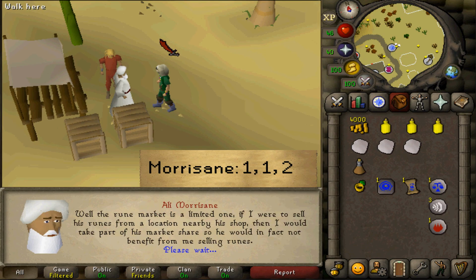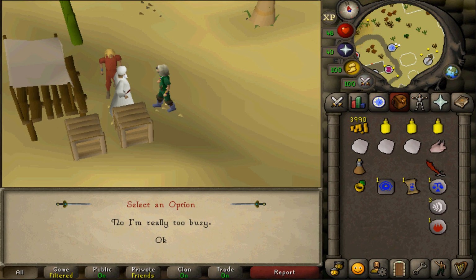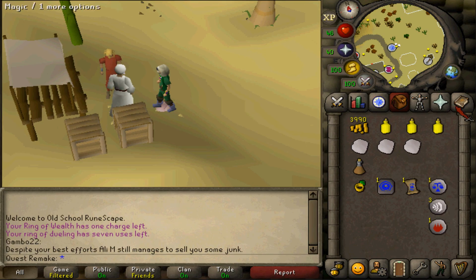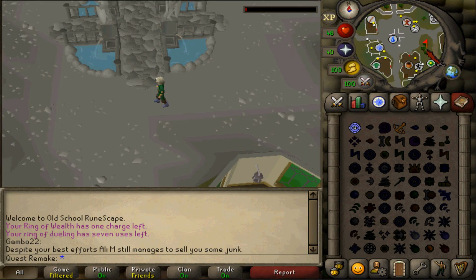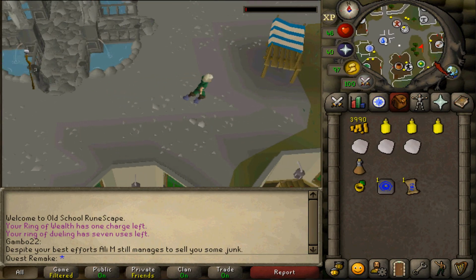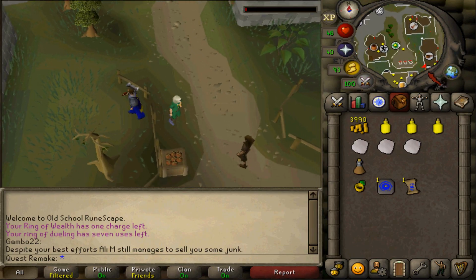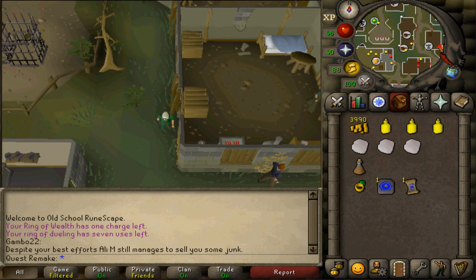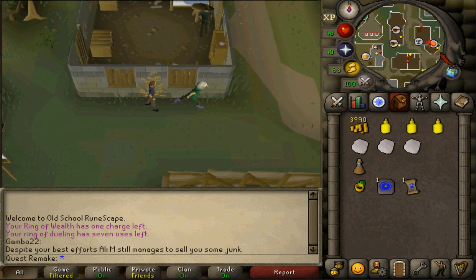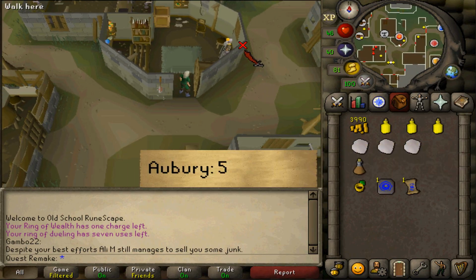And then he will also talk about runes. So, select option 2. And afterwards, let's unlock the rune store first, because I think that is the most important one out of the 3. Therefore, let's teleport to Varrock and let's talk to Aubrey in the rune store in the southeastern part of Varrock. Simply talk to him and select option 5.